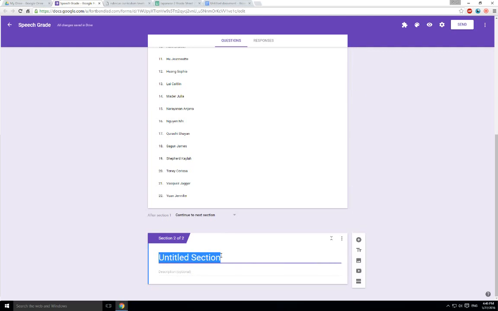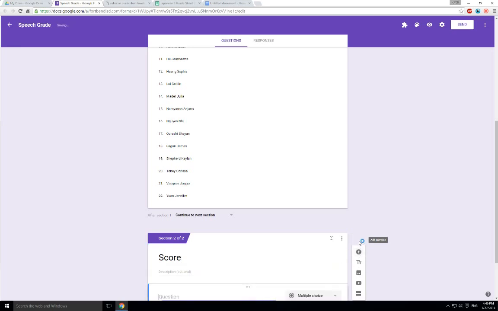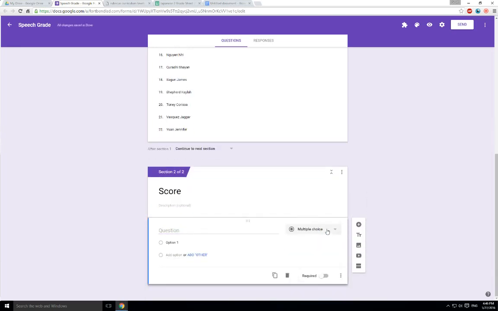So the first thing I'm going to do is name the section. It's going to be score. And then I'm going to enter the rubric. Rubrics are typically on a grid system, and Google Forms allows you to create grids as well that you can fill out. So change it from a multiple choice question to a multiple choice grid. Now, it doesn't line up exactly how it would be when you're looking at it, because you have to set it up first. What I mean by that is that all it has is rows on the left and columns on the right. This isn't actually how it'll appear.